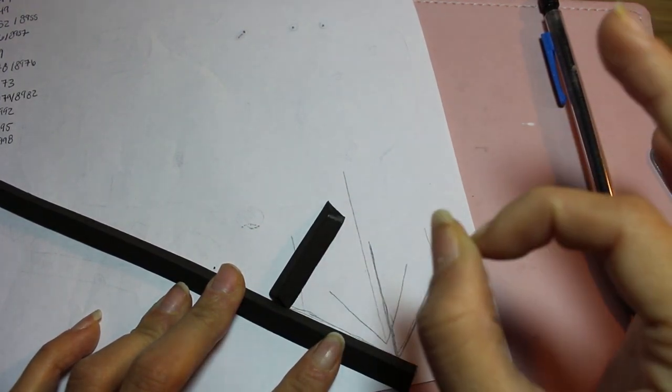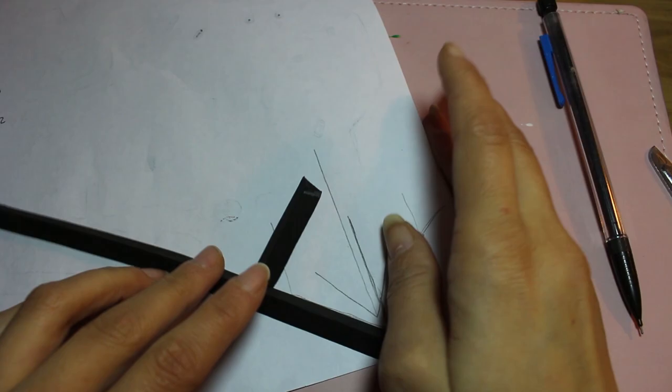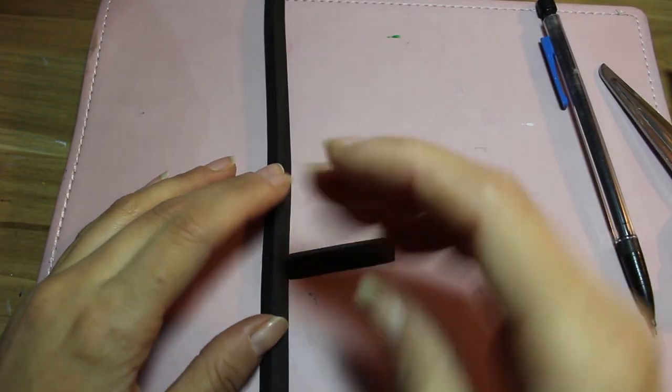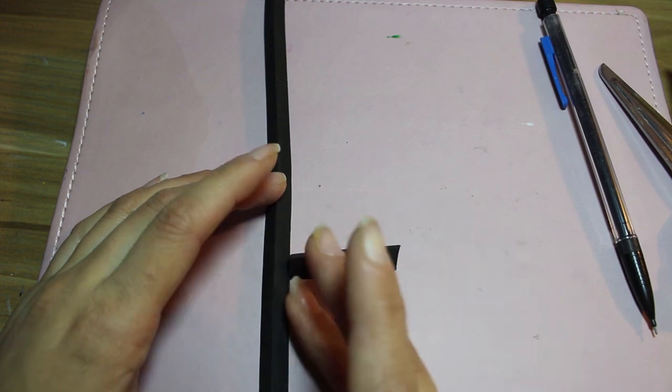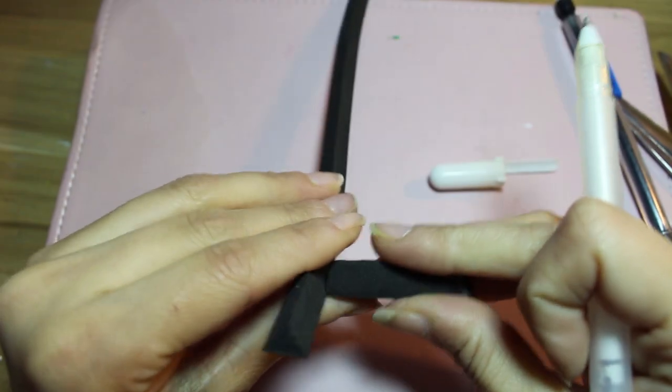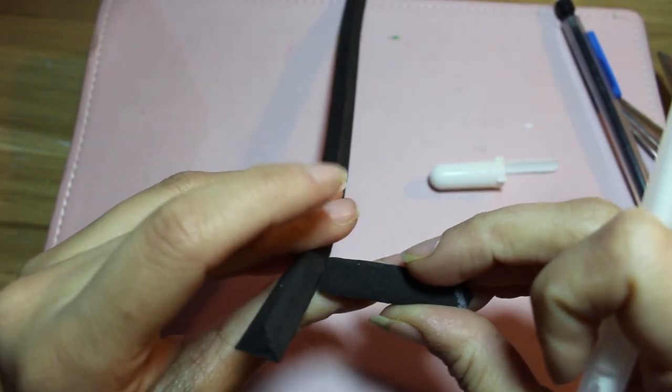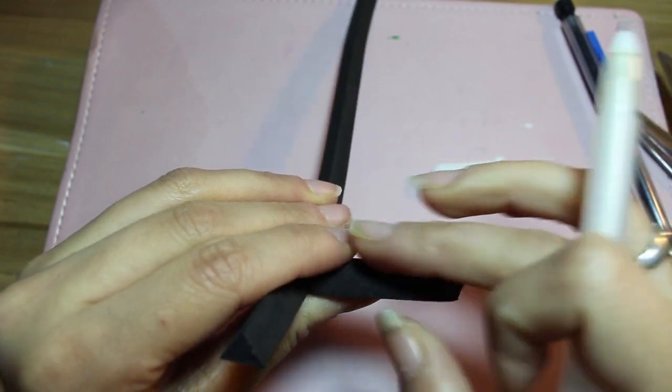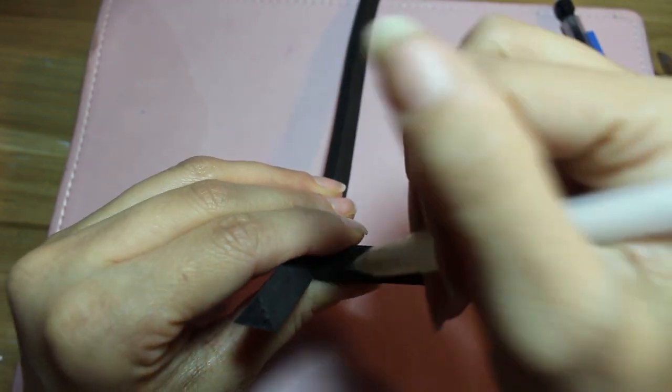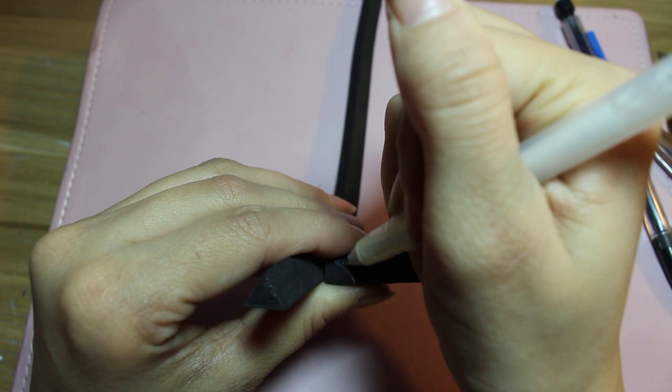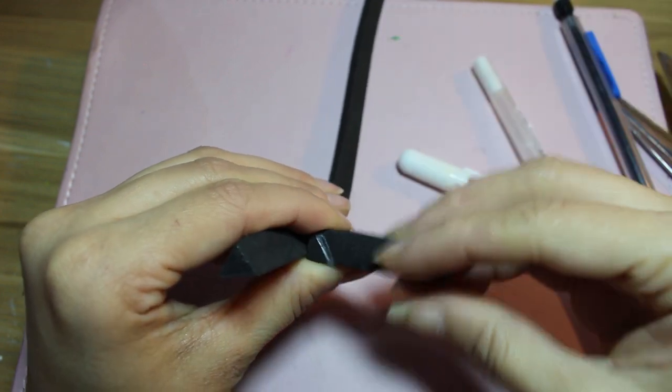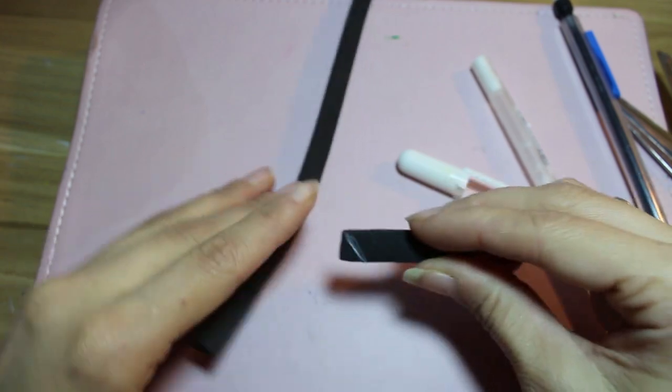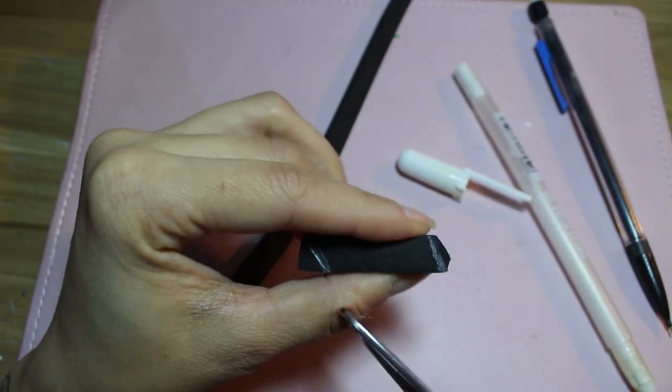Again, it doesn't need to be 100% exact. Foam is kind of flexible. You just need to cut at a similar angle that your bevel is cut at. And where you cut is going downwards. You want to cut so that the top edge of your bevel is facing up, obviously. And then you want to cut down at a slope like this so that it matches the angle. And that's what I'm going to cut off real quick so I can show you what it does.